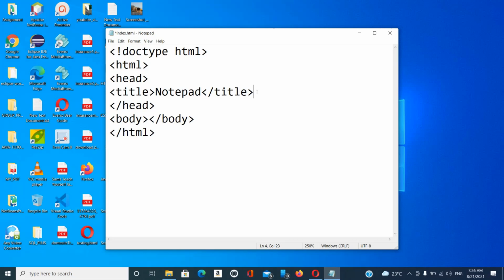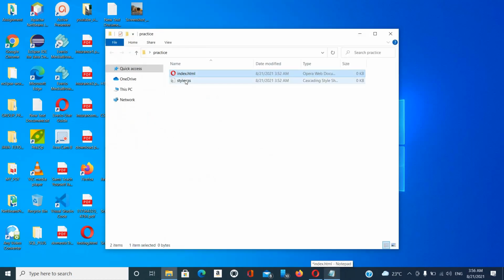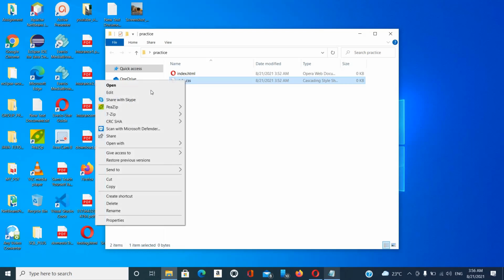And the second one is link. This link tag is going to be the one to link the file that I created a while ago, this style.css, so it's going to link them together with the index.html.